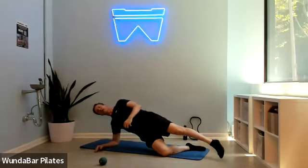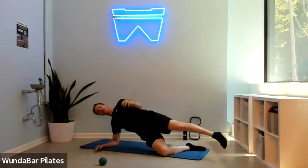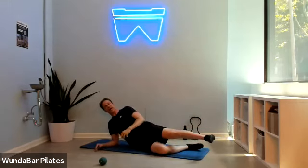We have exercise in three, reminiscent of our upper body jumps on the WundaFormer. That's happening in two. And we have one. Beautiful. Let's bring it back down.